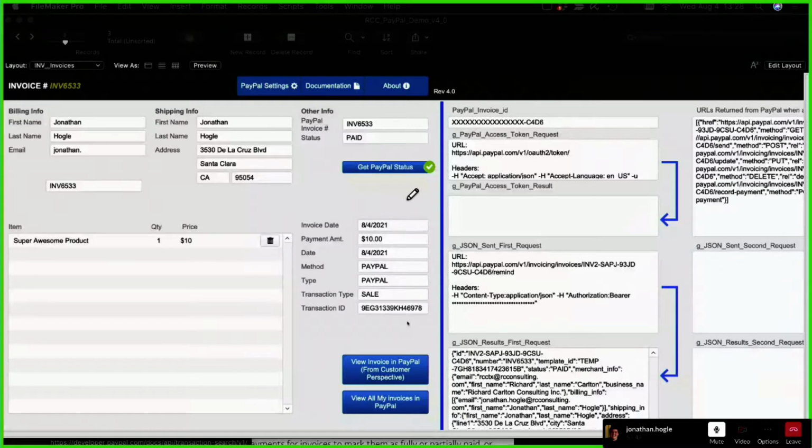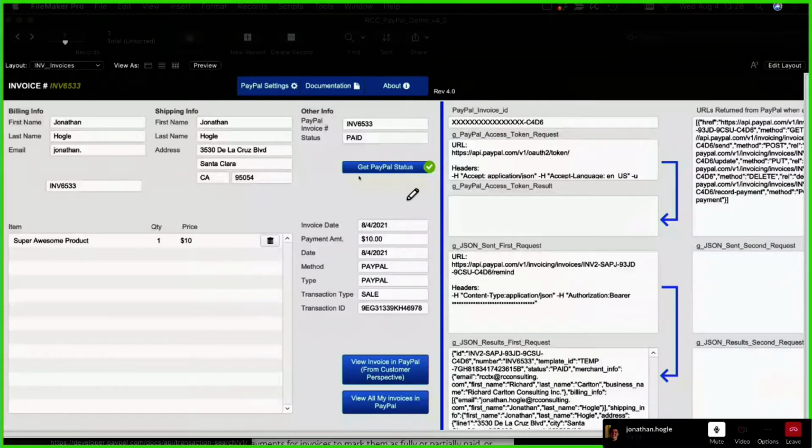Drafts, send, paid status. Yeah. So there's also, I guess, cancel. If you get 34, Hogle, keep an eye out for your email. If you get 34, we should cancel it or something. You can see that one, right? Yeah. So there is a draft, a send, a cancel, a refund, and a void.